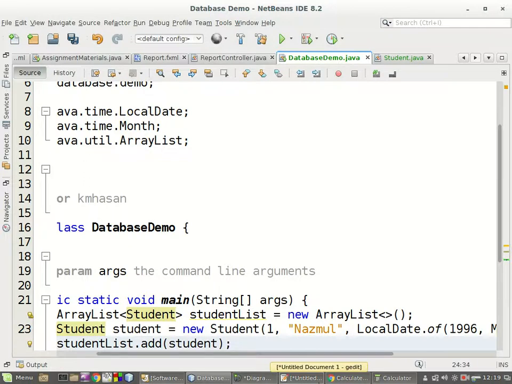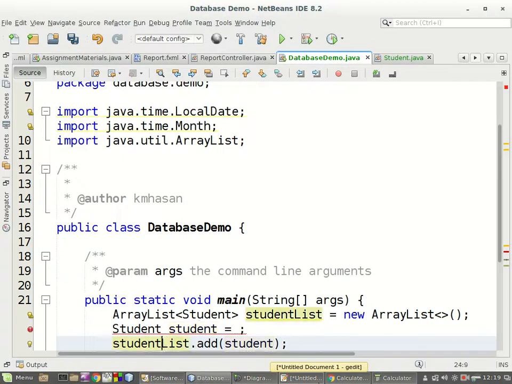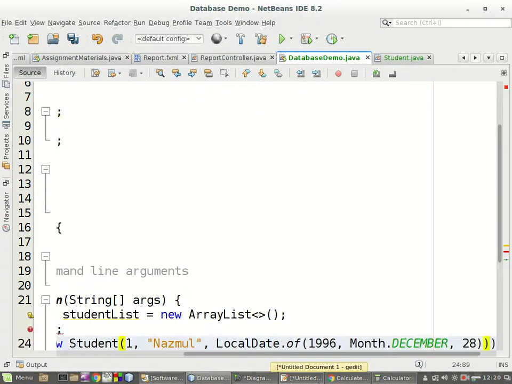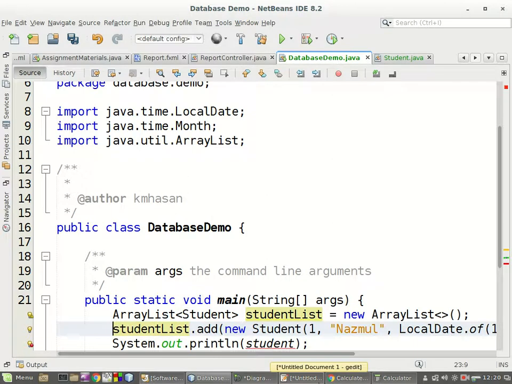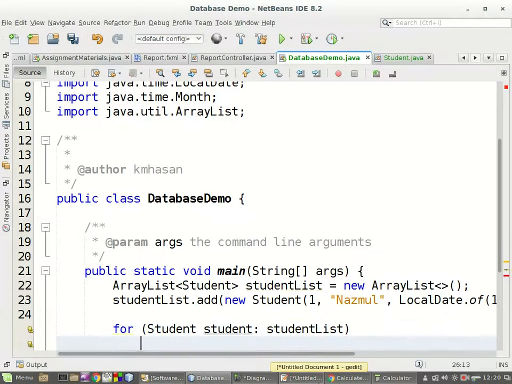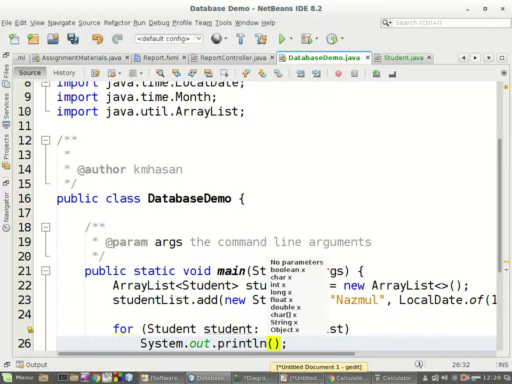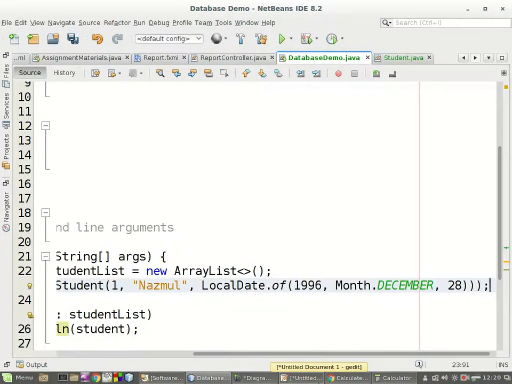Is this clear? But if you can do that, then you can also take this part and put it right here, because it's creating a new student object and then inserting that into the student array list. And if I want to print all the students that I have in this array list, can we write code for that? With an enhanced for loop, for student called student in student list, for each of them, we can print them. We know this much, right? Is this clear?